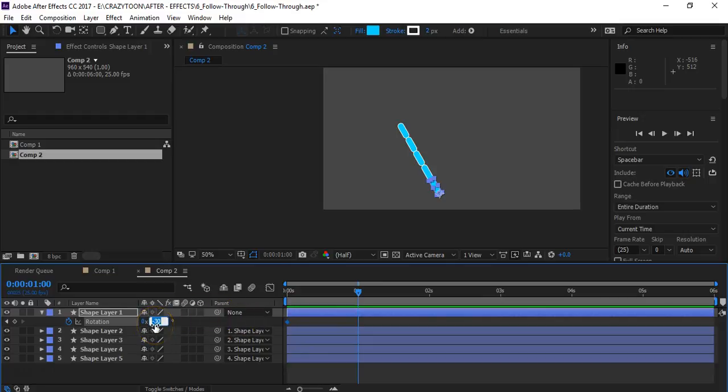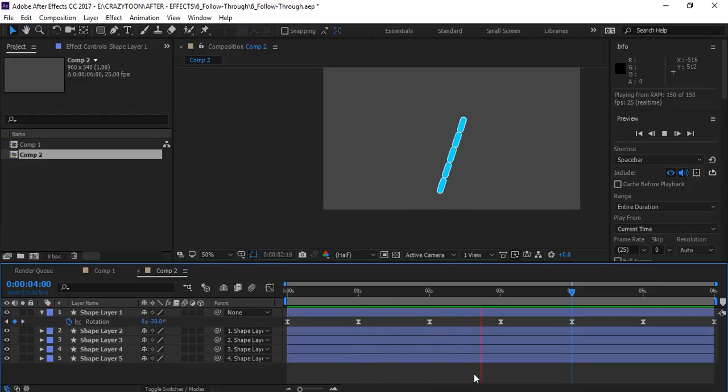So here it will be 30, and go here and make it minus 30 and so on. So I'll just copy and paste, come here and paste once again, select everything and press F9 for easy ease, and let's play.